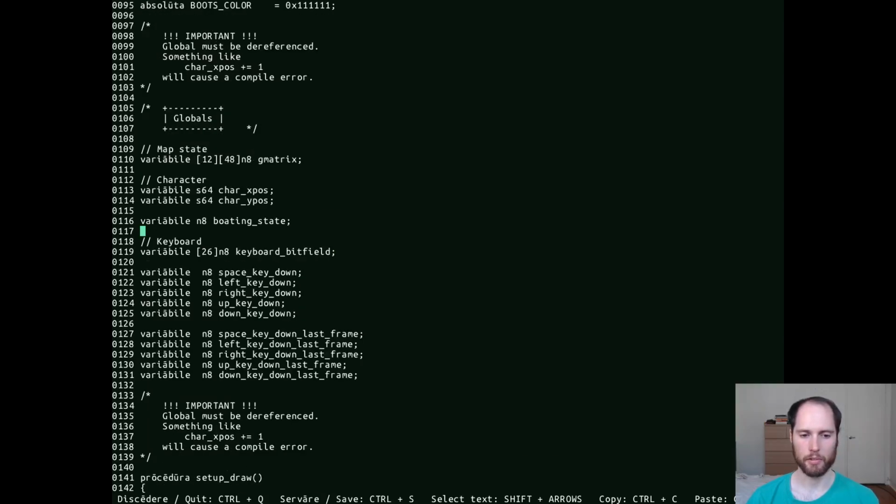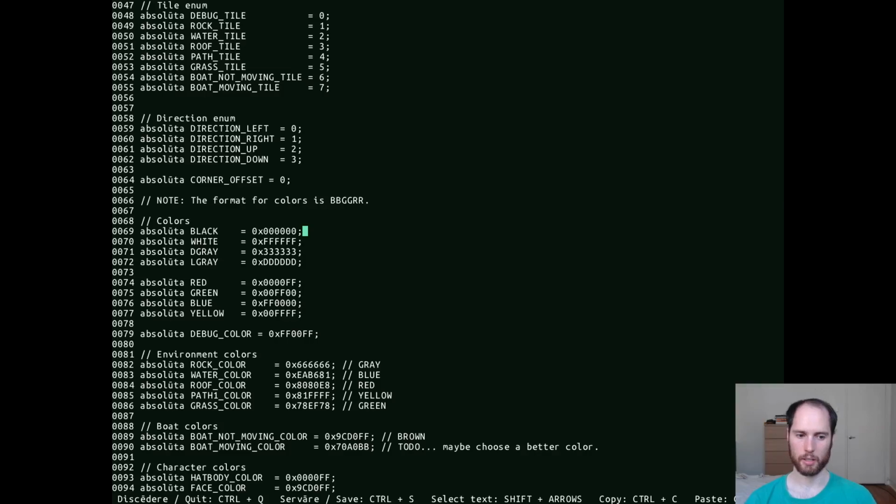Okay, so we'll first just do a loop where we try and move everything, where we just read. We'll have to do the rectangle calculation again for the bounding box. And then I think we just want to iterate in that bounding box for all of the boat moving tiles. Let's copy these, and then read to the left, up, down, right, whatever it is. If all of those are clear, we then can actually do the movement.